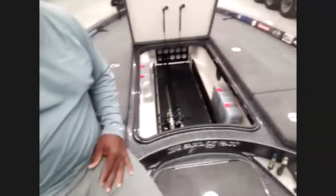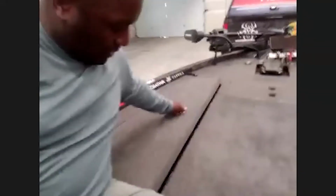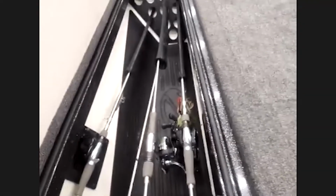The one great part about this boat is it has tons of storage. And when I say tons of storage, we're talking tons of storage. The middle compartment right here, I can put rods in there, all my tackle in there. I've only got a couple rods in there right now. I've got a wake bait in there, a Senko in that one, rods that I probably hadn't planned on using. And then you get into the rod locker. I've only got a few rods in there as well. Yes, that's a spinning rod sitting in there. I put one in the boat just because you never know.